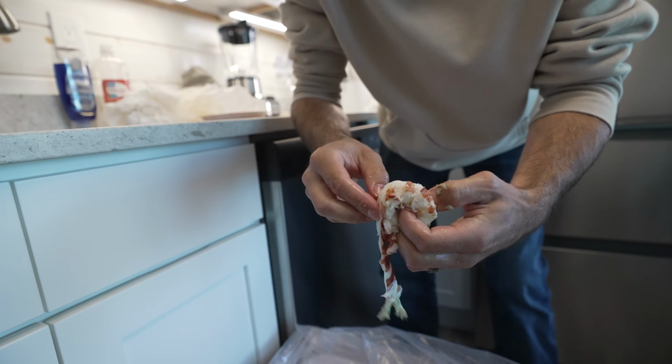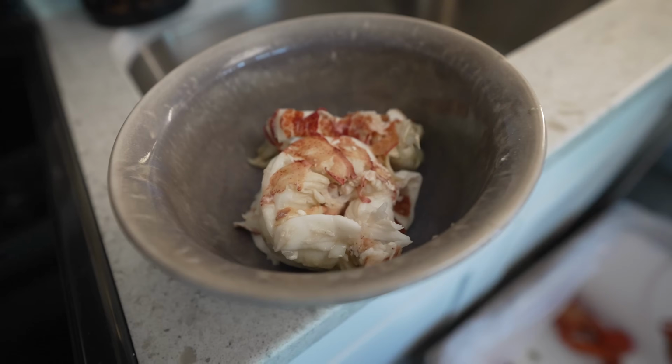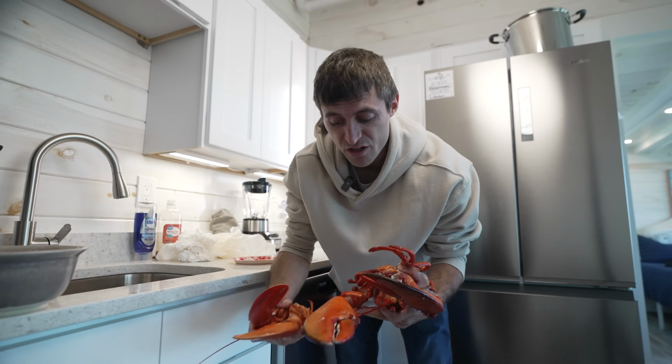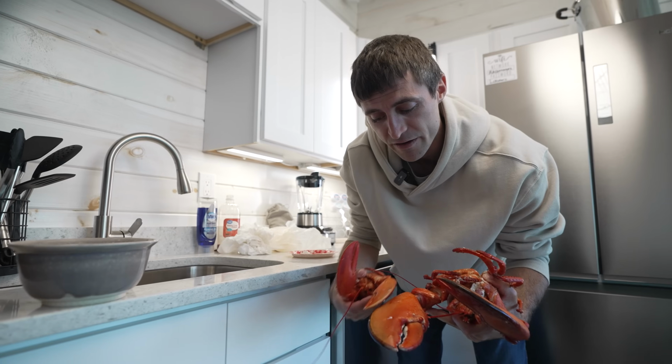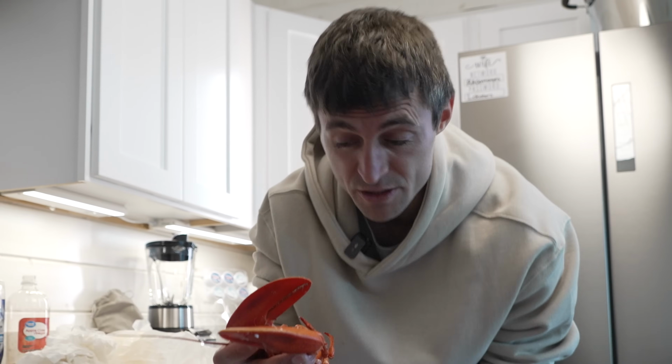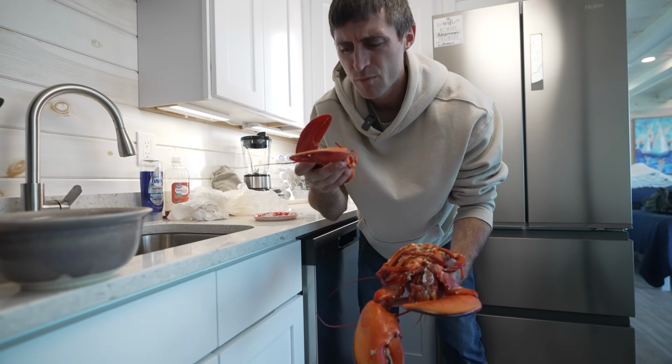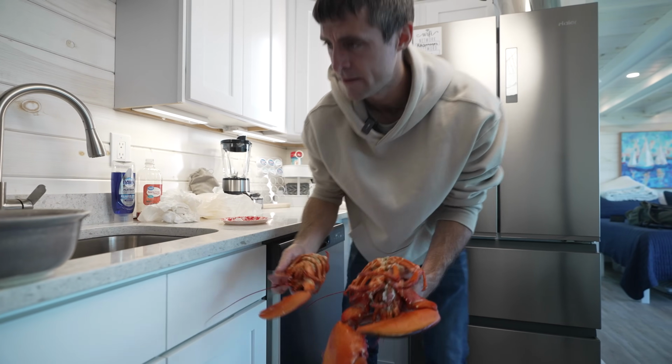This one's pretty clean. So typically cheddars are better eating than the hard shell. These ones are actually both pretty hard. This time of year, there's not a lot of cheddars around. You can tell that they're hard shells because they have black on the underneath of their claws. Cheddars have much sweeter meat than the hard shells. So I don't suspect we'll see a big difference between these two, but I'm guessing the smaller one might be a little sweeter. Now let's pick the claws.